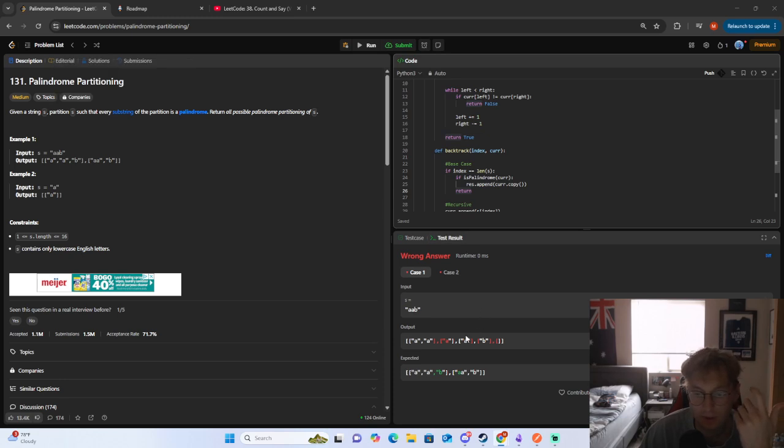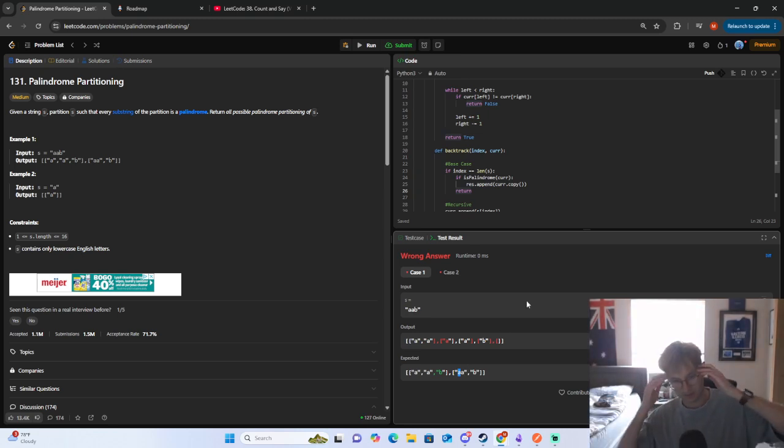I still really believe that I'm generating all substrings here. Like, these are all substrings, right? So stupid. AAB. So we have to grab each substring. Like, what?